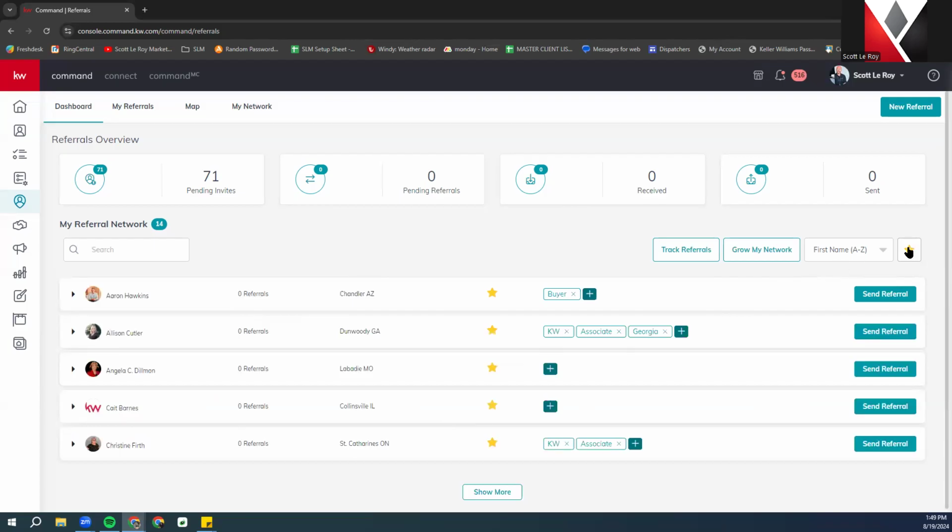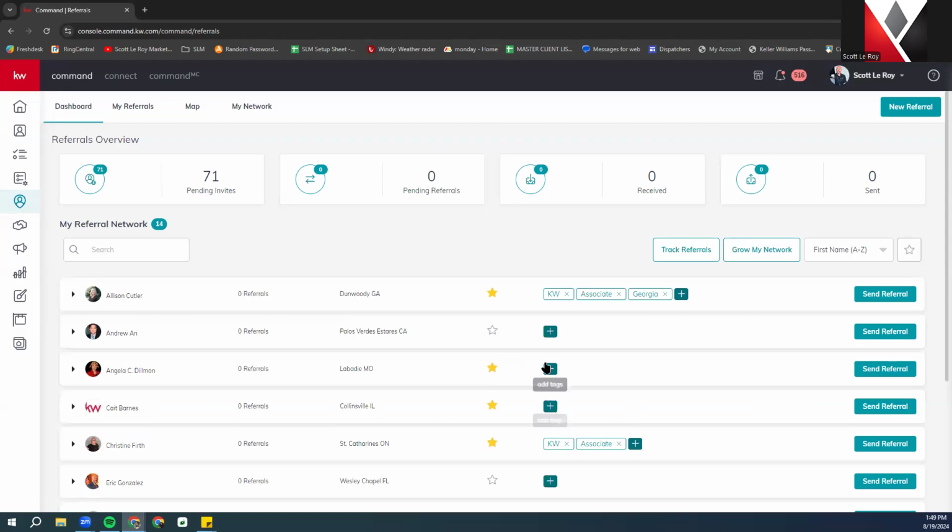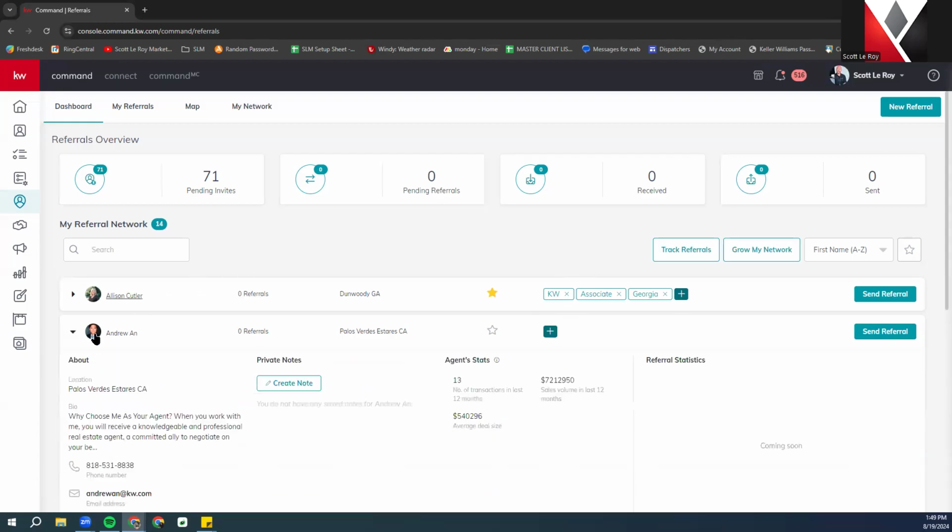So next to that, we do have these tag options, kind of like in contacts. However, these tags don't really do much of anything other than just add them right here. So you can add little tidbits of information about this referral agent, like Braves fan or referral, like buyer's agent. There are just a few different things you could do. There are different ways you can tag them, whatever helps you remember things about them. Or you can also put them under the notes section.